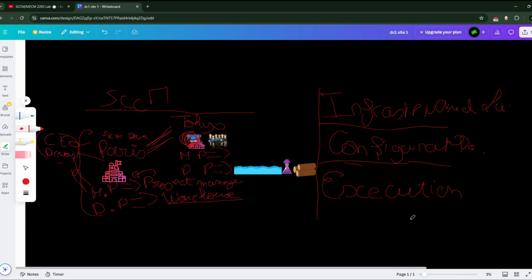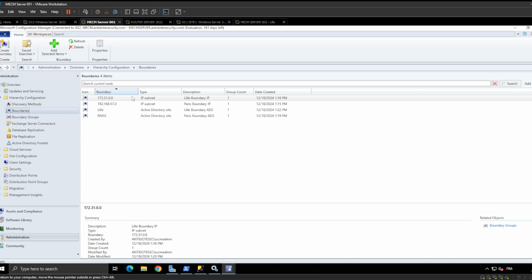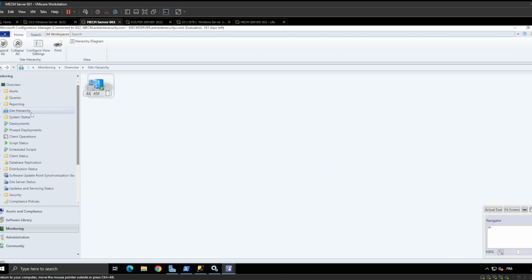Then you have the configuration layer. The configuration layer is actually this. I'm going to go to the SCCM server, and it's just this. It's the boundary group, for example. If you go to monitoring and go to site hierarchy, you see it's this.